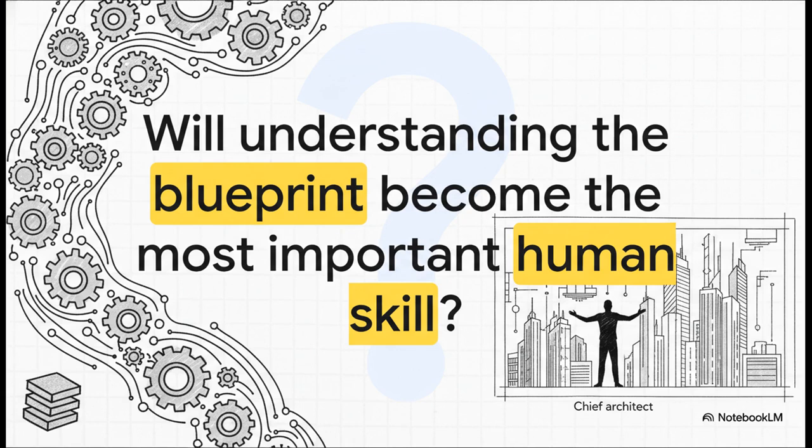So, as we wrap this up, here's something to chew on. We're stepping into an age where AI can write incredible amounts of code for us. In a future like that, is it possible that the most valuable human skill will shift away from writing individual lines of code and more toward architecting and understanding the overall blueprint, just like we've done today? Will we become the chief architects of these digital worlds rather than the bricklayers? It's a pretty fascinating question to think about.